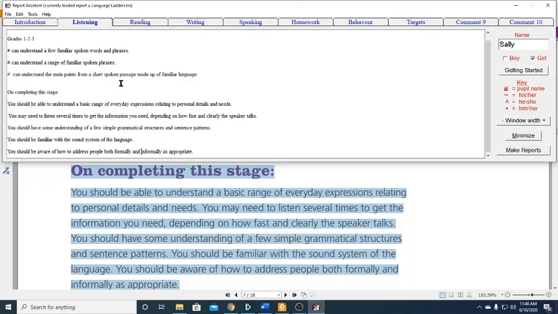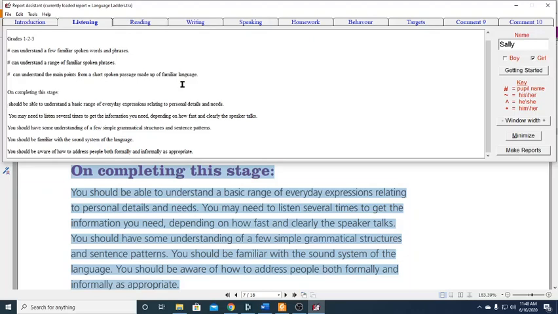Okay. Now, if the hashtag is the student's name, I don't need to repeat the student's name again here. That's not necessary. So what I need is he or she. Sally can understand a few familiar spoken words and phrases. She should be able to. So I want to change you to she, and that's this up arrow here. So if I come back here, delete this, where's my up arrow?